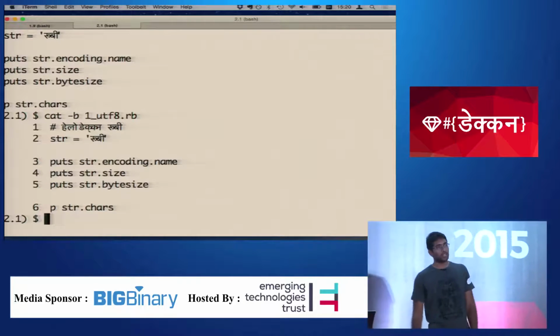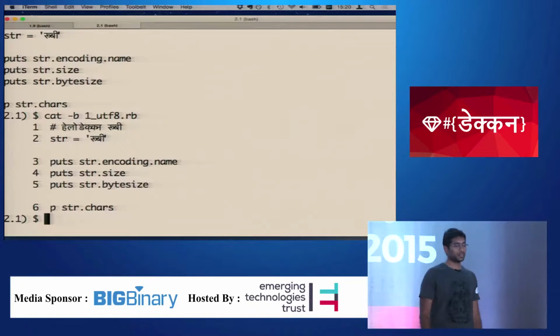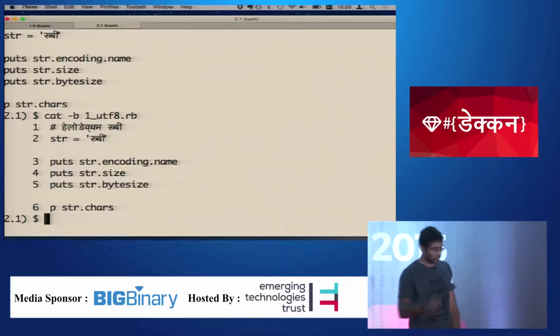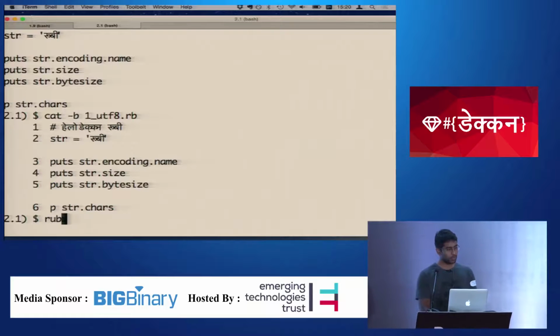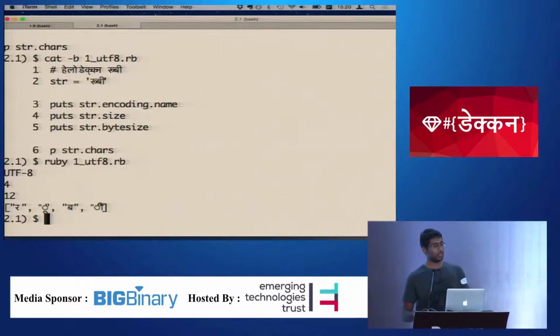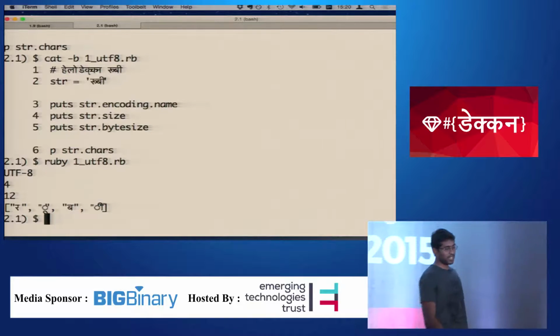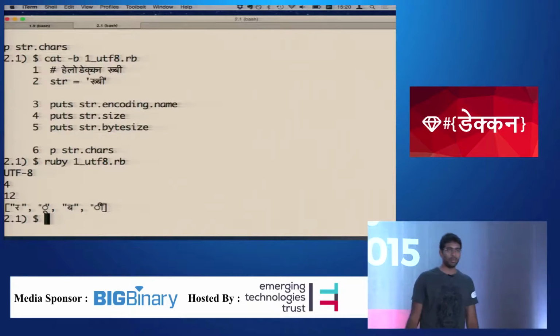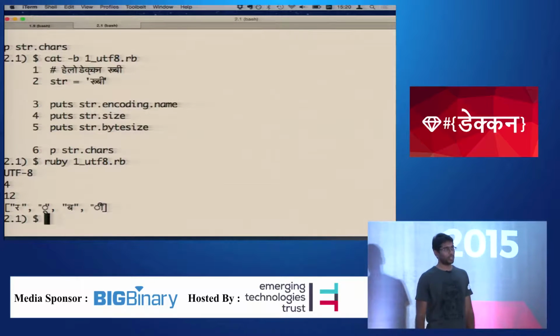I printed what encoding it is, and what size and byte size it has. The output says that the variable str is actually encoded in UTF-8.